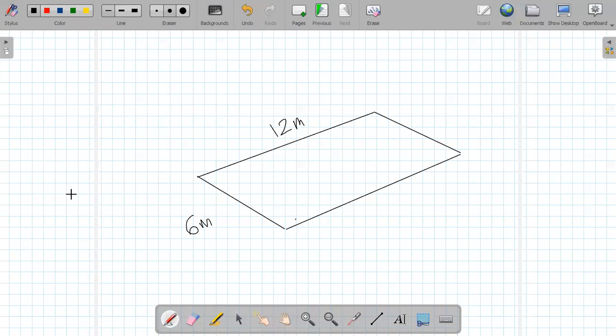Rather than providing beams only on the four edges, you need to provide certain intermediate beams. So we could provide beams something like this. That means you can divide this into 3 panels, something like this.